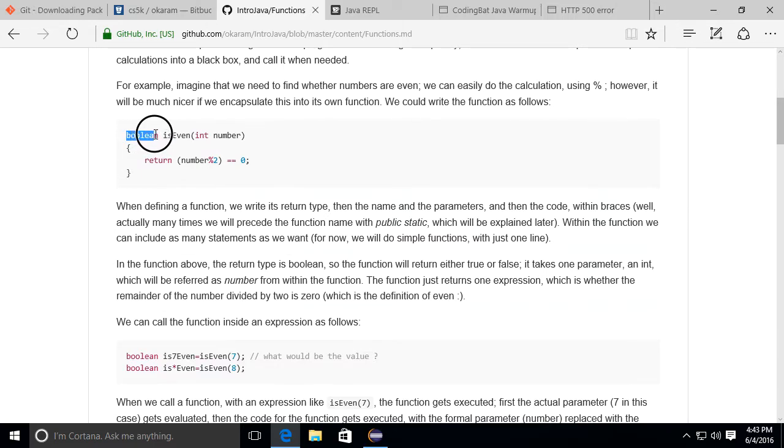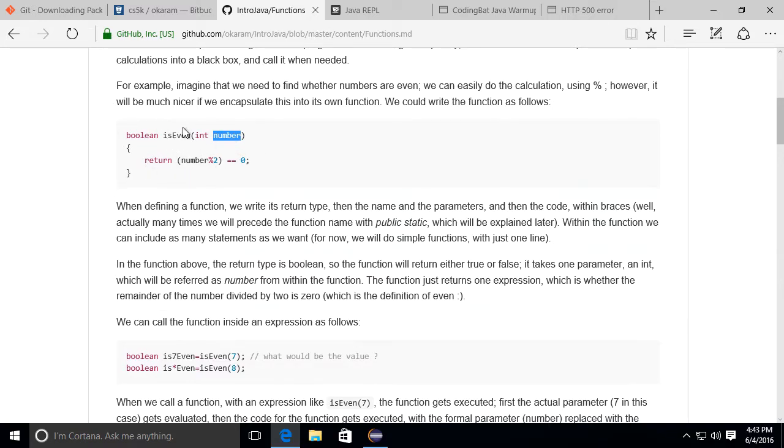In Java, we define a function by giving its return type, the name of the function, and the input parameters, and then saying what it does. This function is going to be called isEven, and it's going to tell us whether a number is even or not. So its return value, the thing that we get out of a function, is a boolean, so it's either true or false. The input is one parameter, which is an integer, and within the function we are going to call it number.